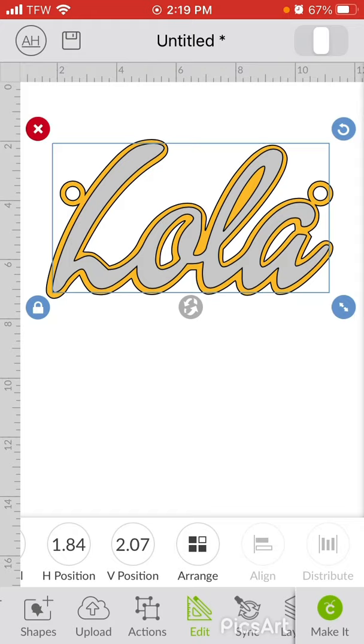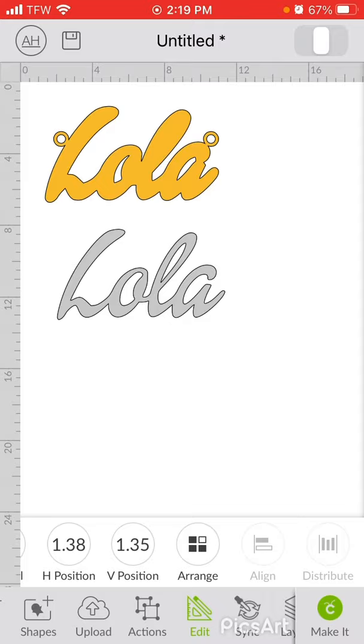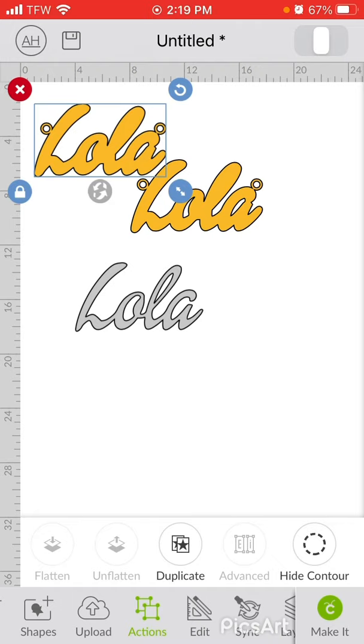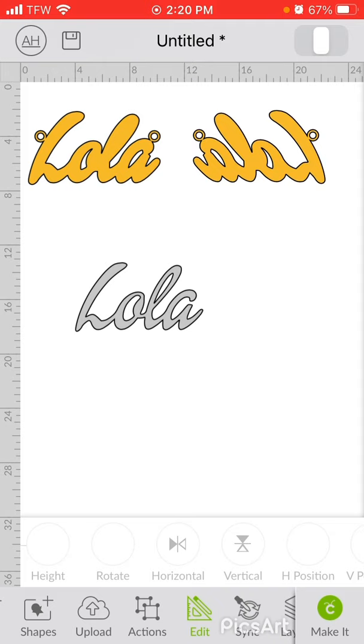Now, to get the layers, let's size this down again. We need a front and a back plate for the necklace. So we're going to duplicate this, go to actions, and then hit duplicate. And we need to flip this because we need one for the front and we need a piece for the back. So we're going to flip it horizontally. Okay, so we got our back piece, and then we got our top piece.